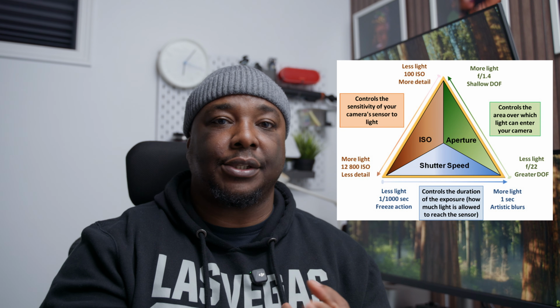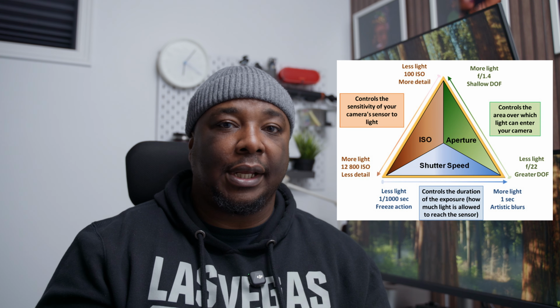So let's talk about the camera. When you pick up your camera, make sure you have a very good understanding of the exposure triangle, which is ISO, your shutter speed, and your aperture. If those three things mean nothing to you, then you've got some work to do. Go watch another video on the exposure triangle and understand how to get your settings right in camera.